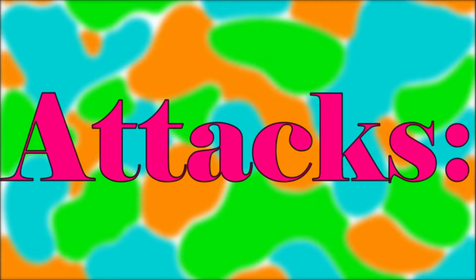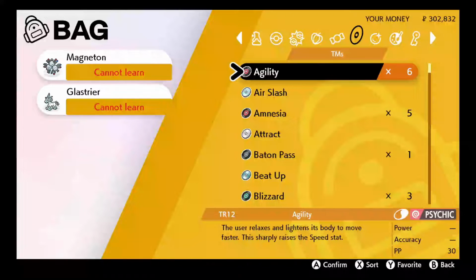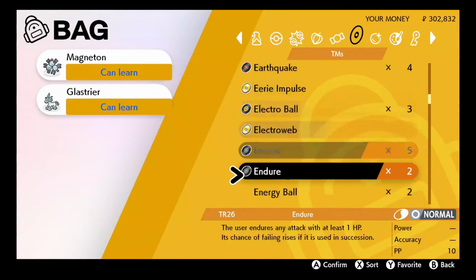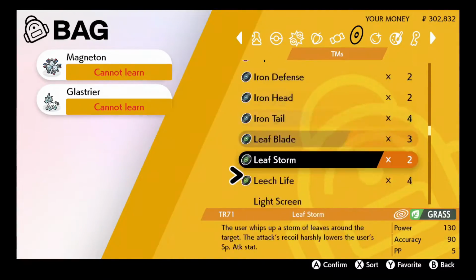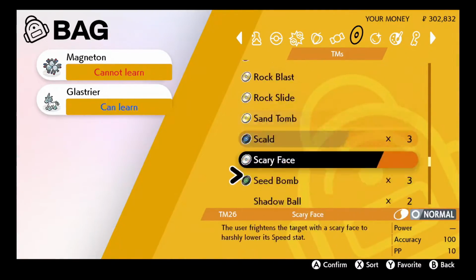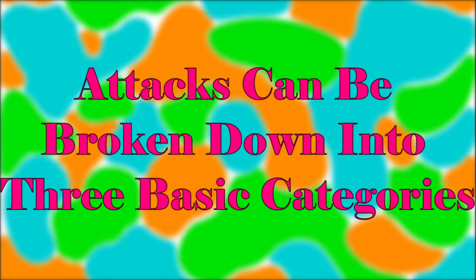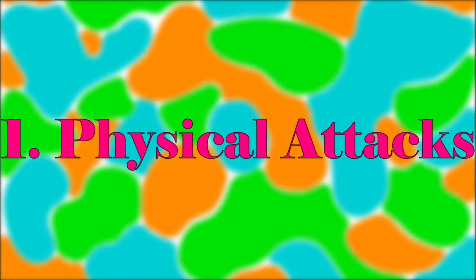First, let's talk about one of the most fundamental aspects of a Pokemon, and that is their attacks. All Pokemon have attacks, all Pokemon use attacks, and there are hundreds of moves in the game and thousands of combinations of moves that you could use. This may seem like a lot, but attacks can be broken down into a few simple categories to help you better understand them. The first category is physical attacks.